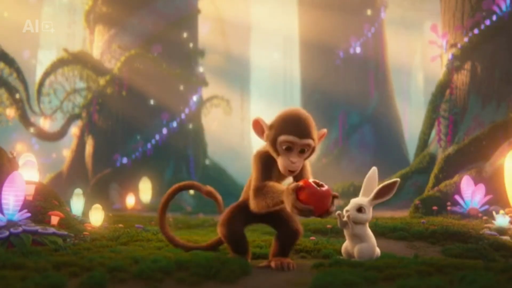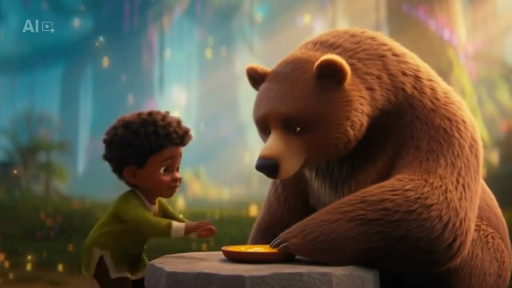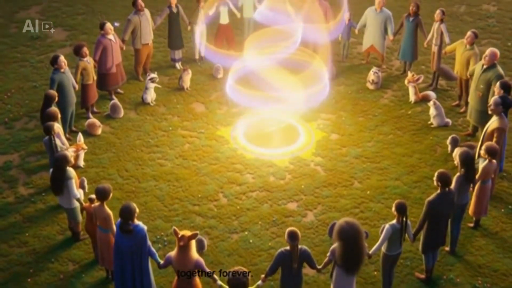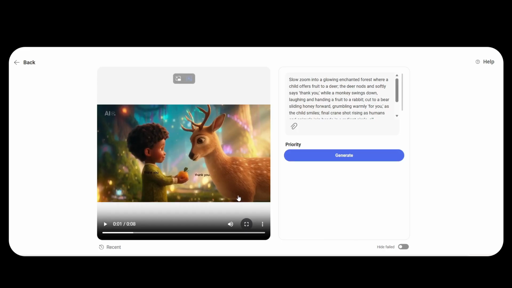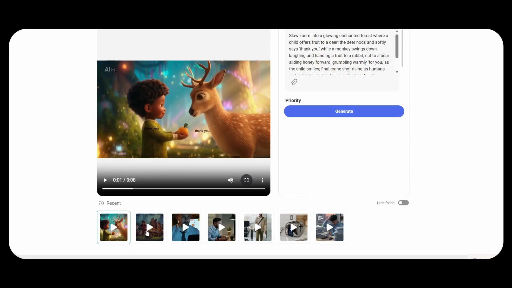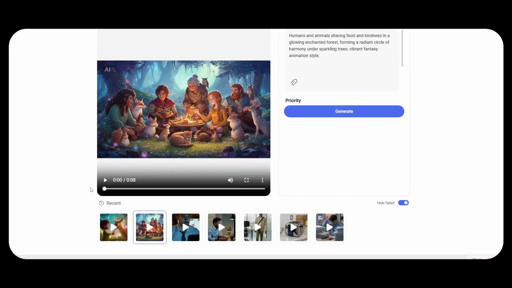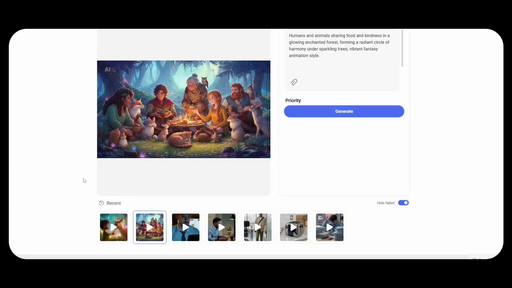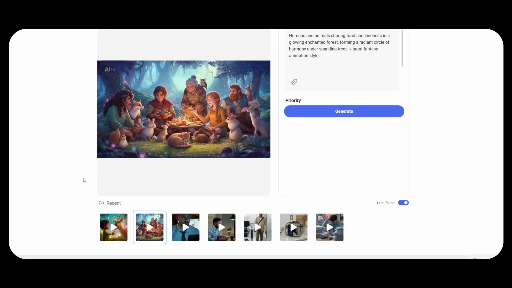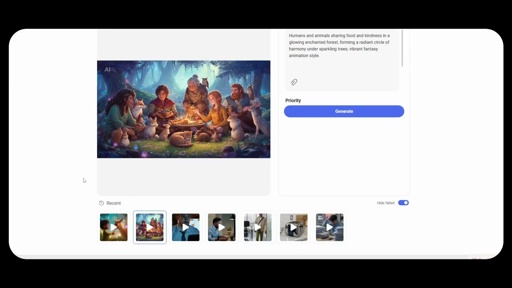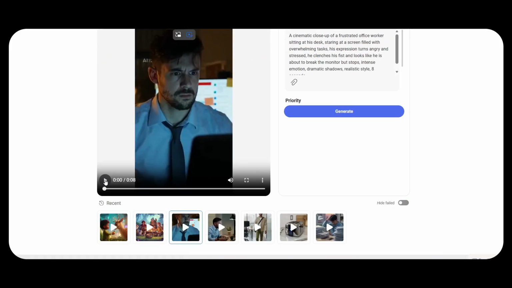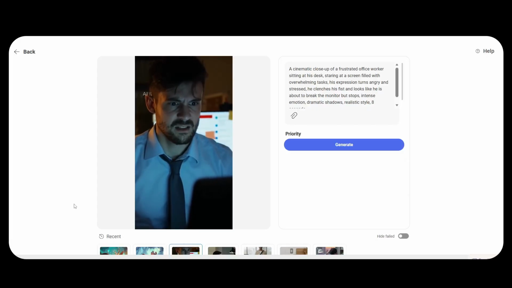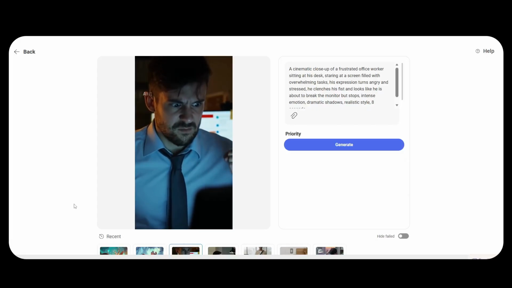Thank you. For you. Together. Thank you. In the heart of the glowing wood, kindness turned strangers into family. Every bite shared, every glance of trust wove the circle tighter. In the heart of the glowing wood. Damn it. Just breathe.